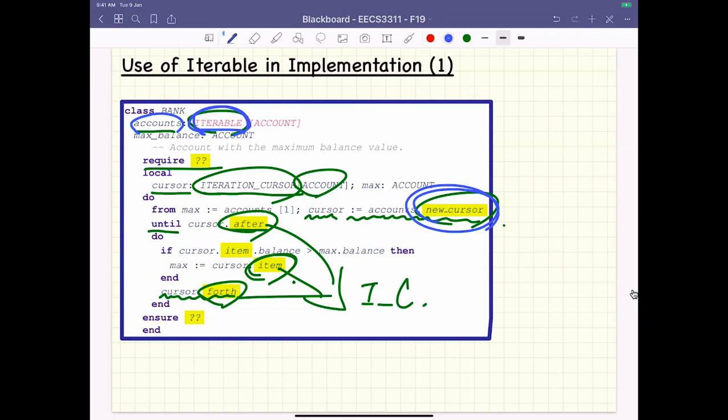So now we're talking more about the client's point of view. Yeah, but you call the cursor iteration cursor of account, so wasn't it supposed to be a custom one? No. Again, you're talking about this particular type over here. First of all, it's iteration cursor of account. If you recall the hierarchy, iteration cursor itself is deferred.